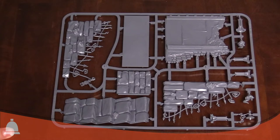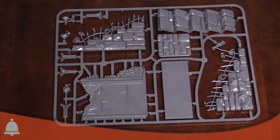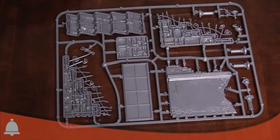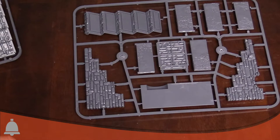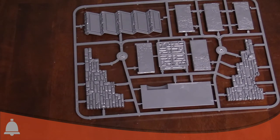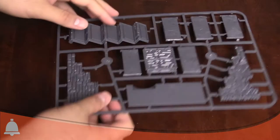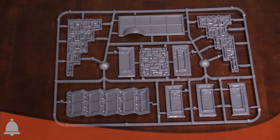There's a crazy kind of twisted garden railing on the side — very Nightmare Before Christmas theme to me, which is very fitting considering the aesthetic. These are nice big stone paths as well, so painting those will be a breeze with some gray paint and shades. Here's the next one — I think we're looking at a total of five sprues worth of terrain here. The stone walkways look fantastic; they have lots of texture and lots of facets to the stonework that will catch the light and catch paint. You're going to have a pretty easy time making these look good with some basic techniques — washing, drybrushing, that type of stuff.